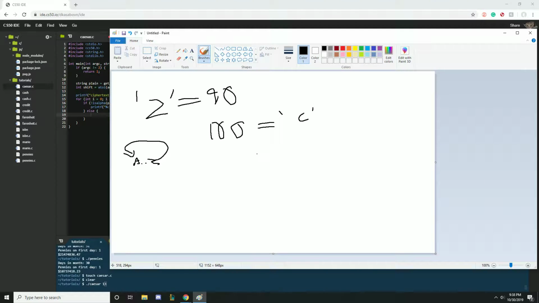So to do that, we're going to take Z, which is 90, and subtract A, which is 65. So what'll that be? That'll be 25.